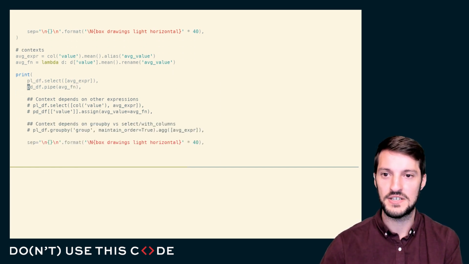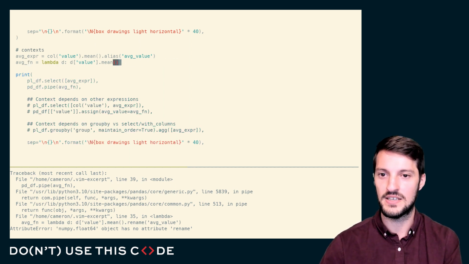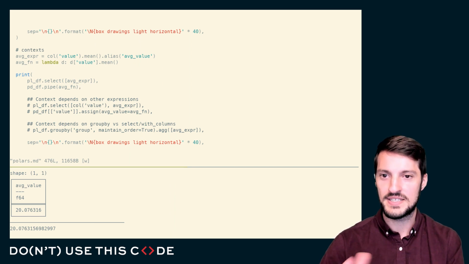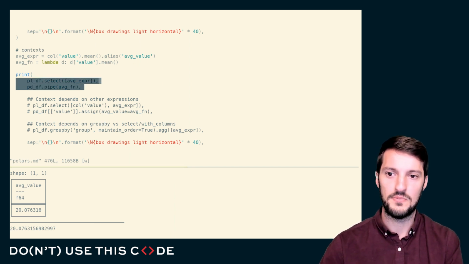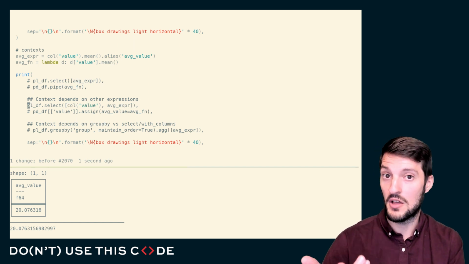So these are very similar things. And this .mean is actually giving me a scalar back, so I can't rename it. But you can see the exact same things are happening here. Well, all Polars cares about is the context. I'm using select to say, within this data frame, evaluate this expression. And the context changes depending on other contexts.